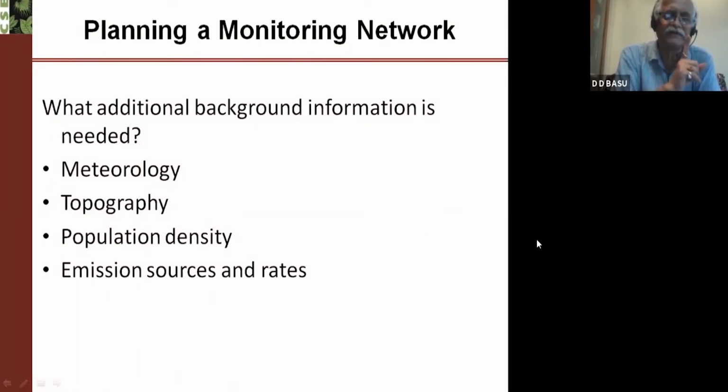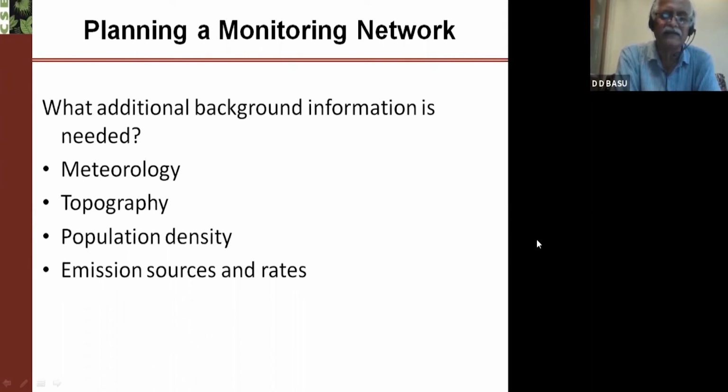It is always seen how the air pollutants move. What is their impact? If we want the station to measure the impact on health, then where the maximum population is, there should be at least one station to capture the air ground level concentration of the air pollutants of that area where the huge population is at risk.